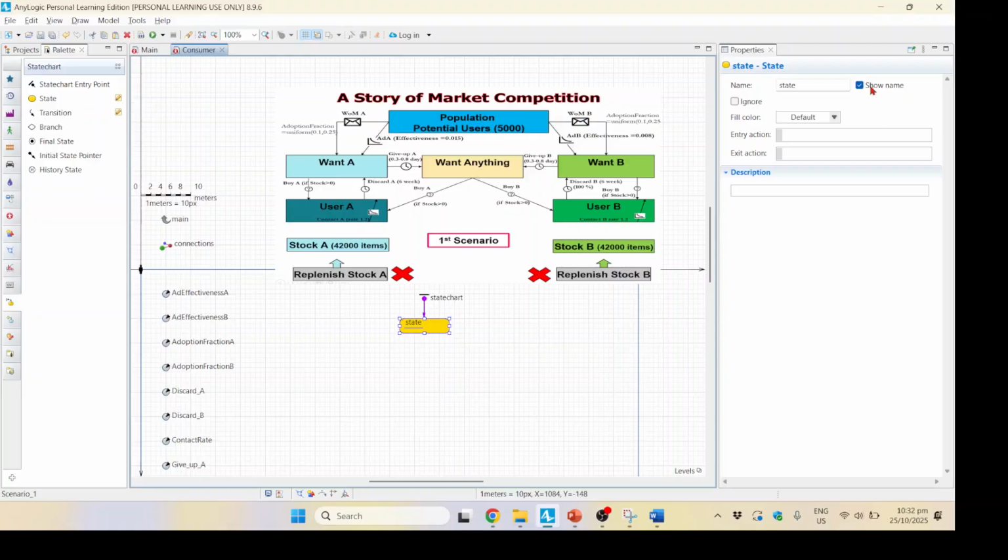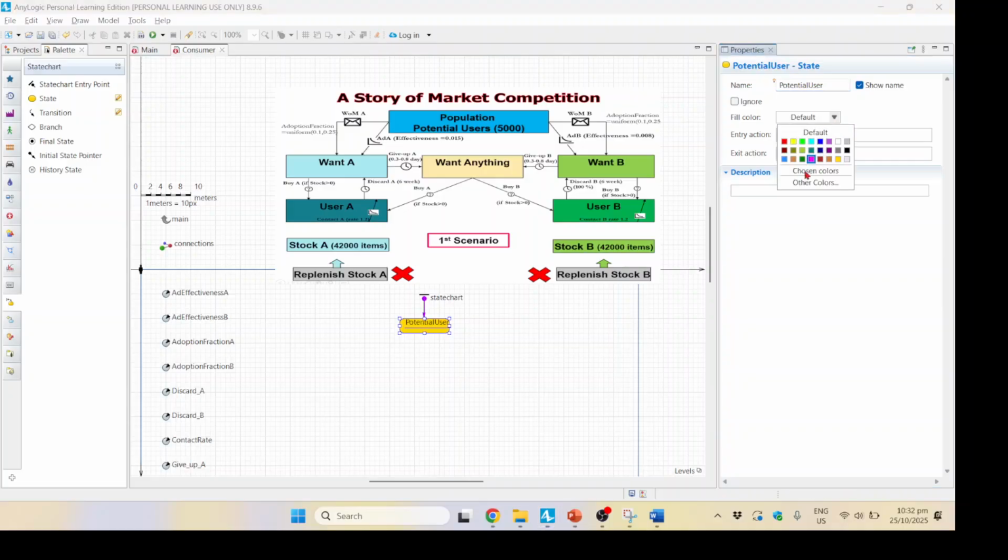This is the state, and I'll call it potential user, show its name, and give it the color Dodger blue.